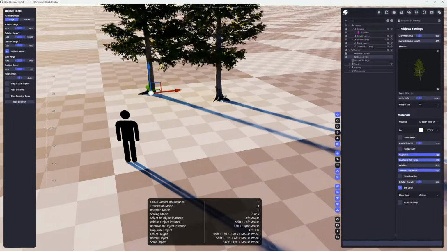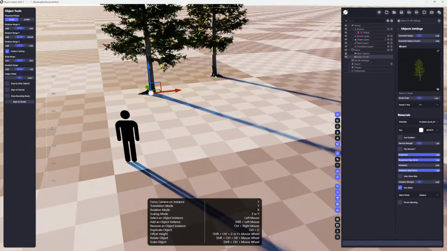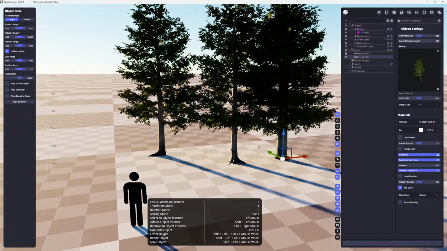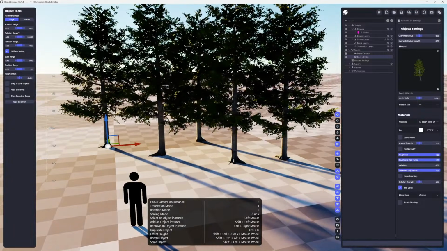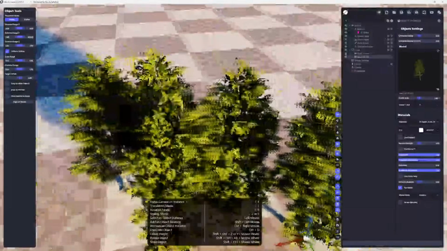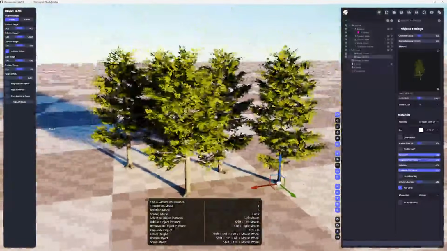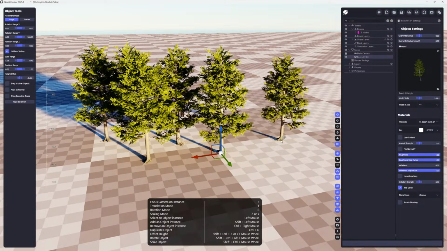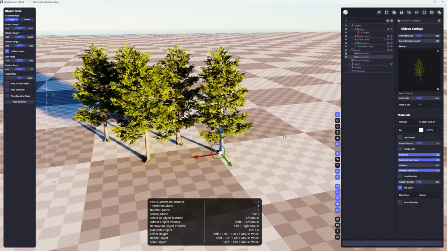Once you're done, place it. Each time you place it, just watch my object rotation. It's rotated differently, right? So you get different variations of this object placed on your terrain. This can be even further adjusted. If you see the settings here, you could, for example, set a different scale range, and each time you place something, you get different sizes for the object as well. That's sometimes pretty cool to have.